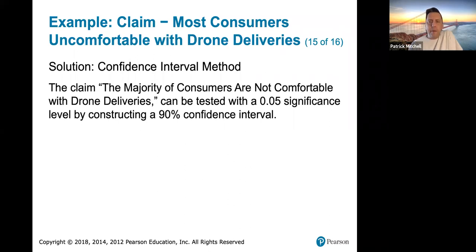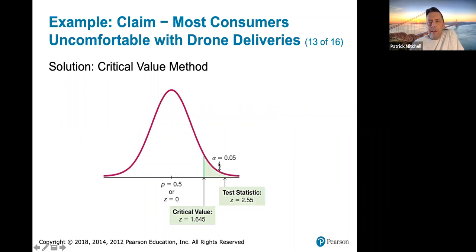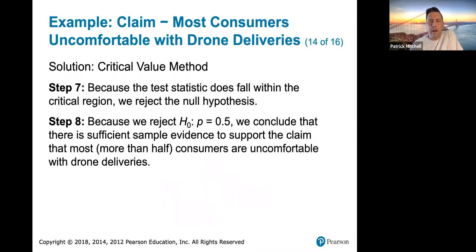Now, the reason for 90%, let me just go back to this picture. This is a right tail test, and we're doing a 95% confidence level. That means the area in the right tail would be 0.05. Confidence intervals are always two-tailed, which means you also think of there being a lower tail with an area of 0.05. So if you have a lower tail area 0.05 and an upper tail area 0.05, that leaves 90% in the middle. That's why we have to do a 90% confidence interval.